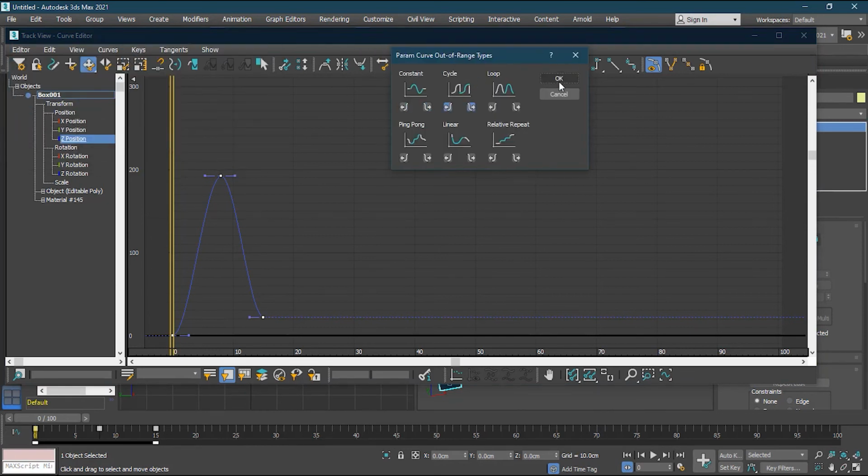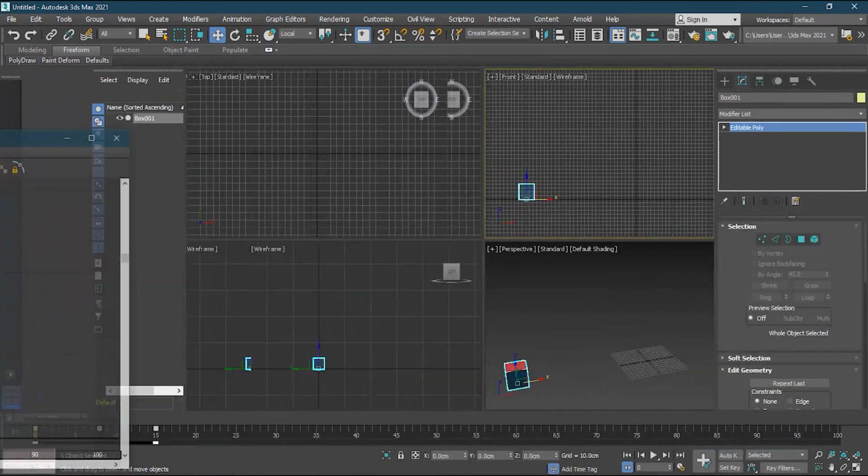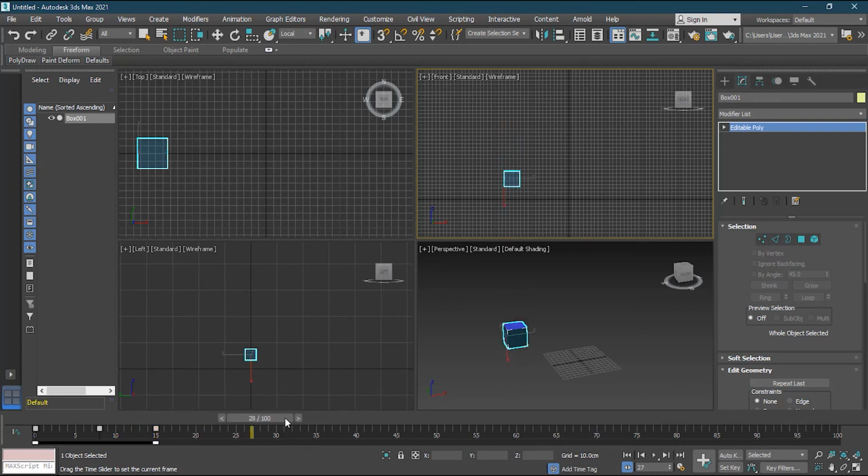If I choose cycle and then press OK, now you can see there is a sudden change. Okay, so let me move this here. If I play the animation now, you can see that it is moving. Okay, it rotates from here, and keep in mind that we are only applying the loop on the position. We are not applying the animation on the rotation right now. After this, we will apply it for the Y. So it goes forward, the animation normal, but then it doesn't go more forward. What it is doing is that at its own place, it keeps on jumping. Okay, because we have only applied the loop on the Z. We have not applied the loop on the X.